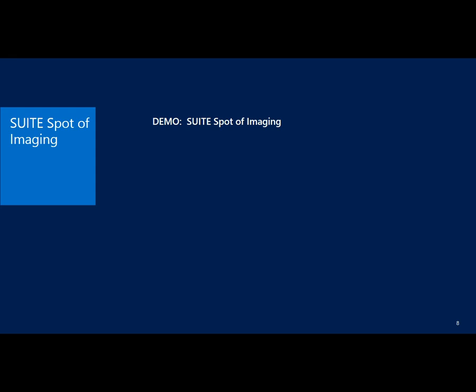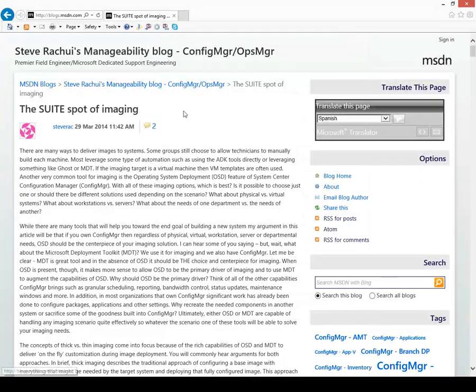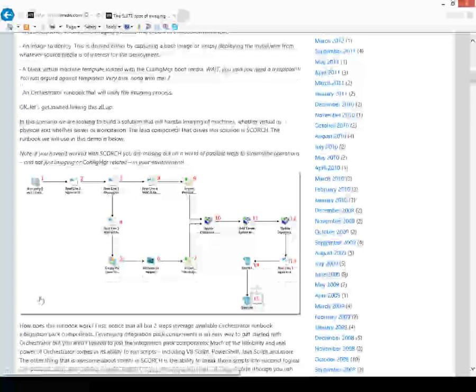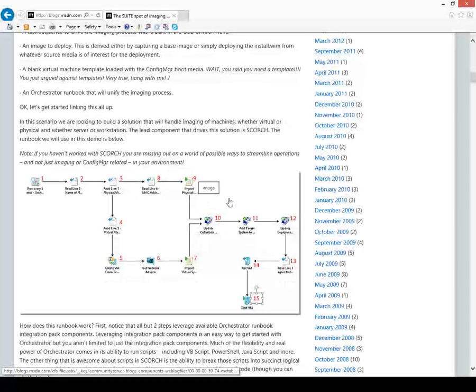And so that's why I put this particular blog entry together. I call it the sweet spot of imaging. The real magic happens down here, and this is very, very basic. You would want to build it out more so if you were going to use something like this in production, but the idea is you maybe have that front page, that HTA, that web page or whatever, where folks can put in whether they're imaging virtual, imaging physical, or what the parameters are for imaging. And then once that's submitted, it might feed into something like Service Manager or feed directly into Orchestrator or however you do it.